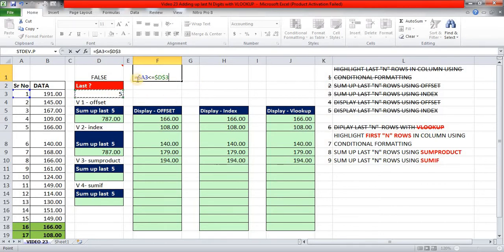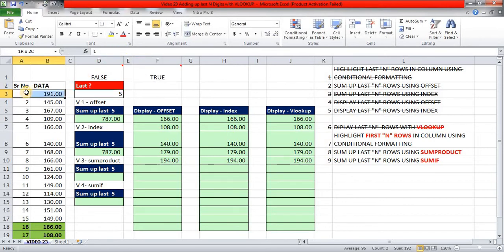So friends, I want all of you to bear in mind these two things. Whenever you are mentioning an upper limit in your formula, then you have to use less than or equal to, and whenever you are specifying a lower limit in your formula, then you have to use greater than or equal to. In this case we want all the rows which are up to 5, so I am using less than or equal to, and Control Enter. I am selecting this criteria, Control C, escape.